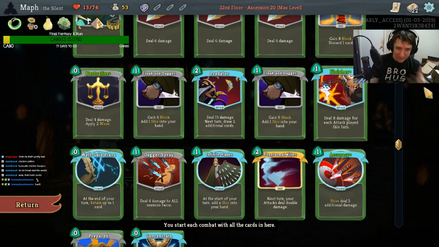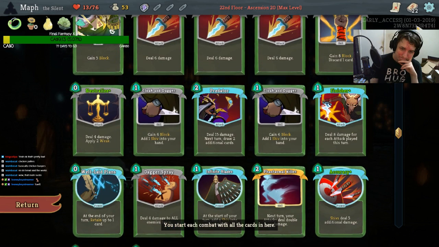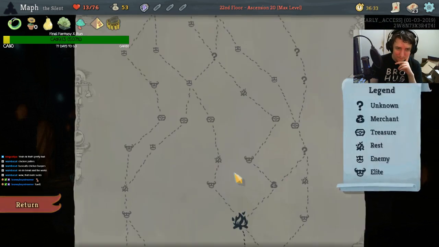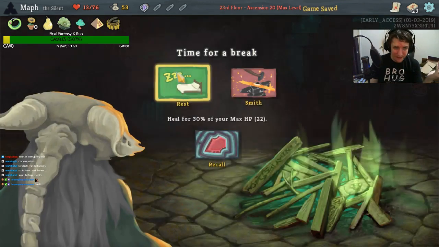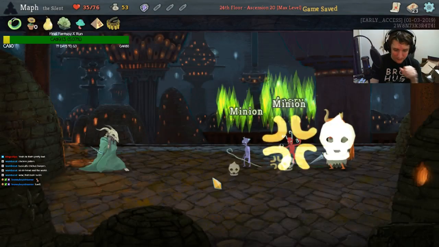I can just cast the Cloak and Daggers. The problem is, to get any use out of this Phantasmal Killer, I'd have to play it the turn before. Yeah, I think Phantasmal Killer was a mistake. Alright, well, we have to nap. As much as I'd love to upgrade some cards, gotta nap.